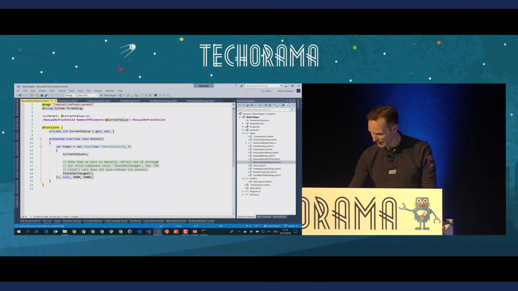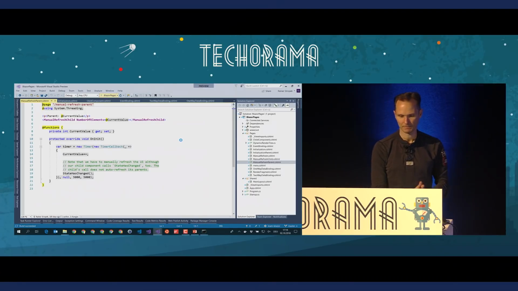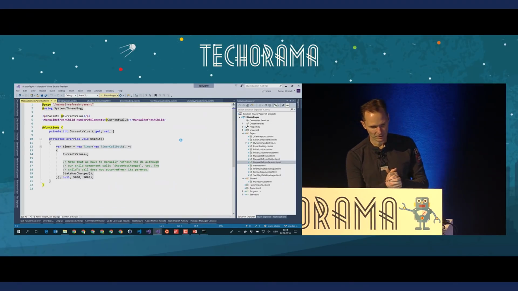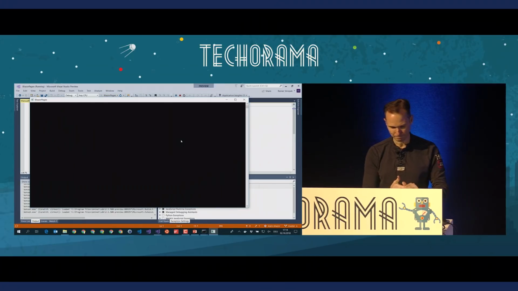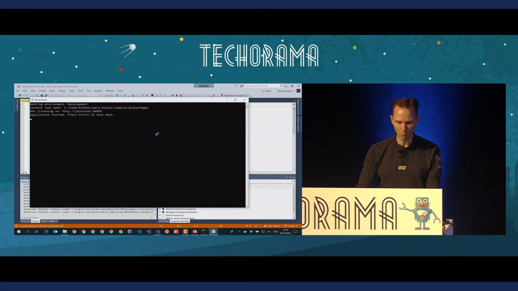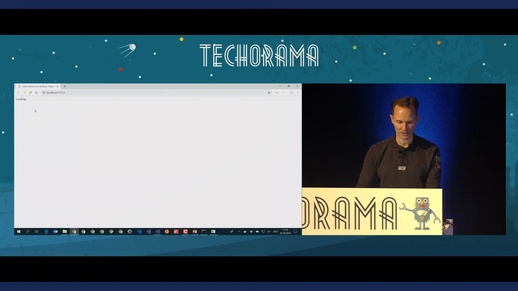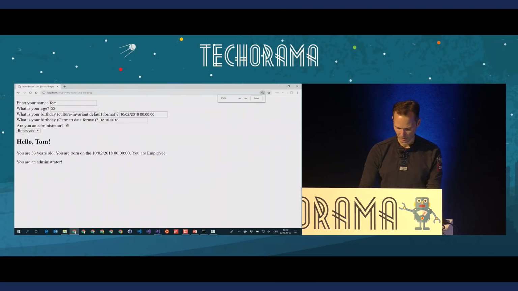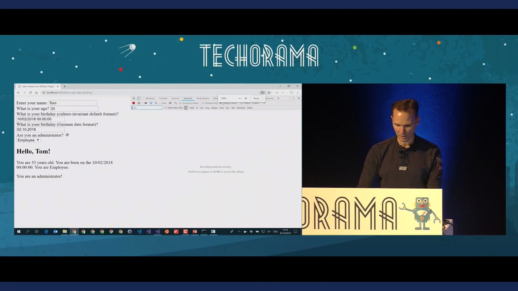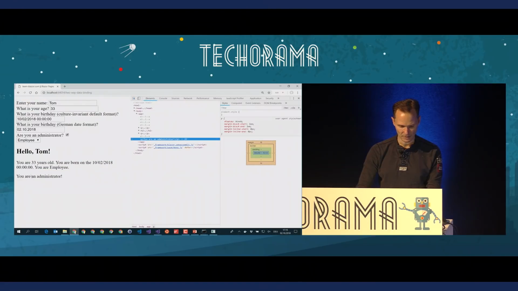Nice. Now, let's try that in the debugger. Let's run this sample and have a little fun with the debugger here. I will start the two-way data binding sample that you have seen a few minutes ago. Here is the two-way data binding. And I will make it a little bit larger, and I will open up the Chrome debugger. Yep, and that's good. And then we will take down here this notification.